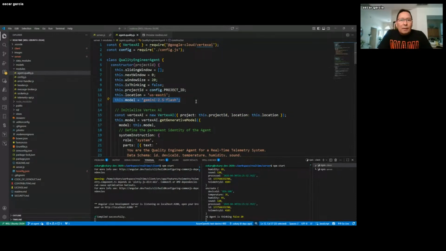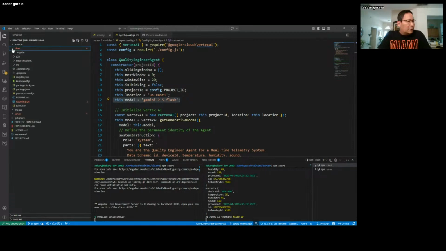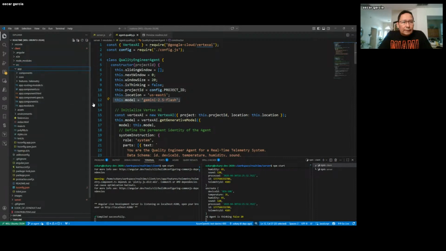So what about the client side? On the client, basically, you want to go to the application here. And don't worry if you're not familiar with the technology here, Angular or React or what have you, just understand the principles and the approach.